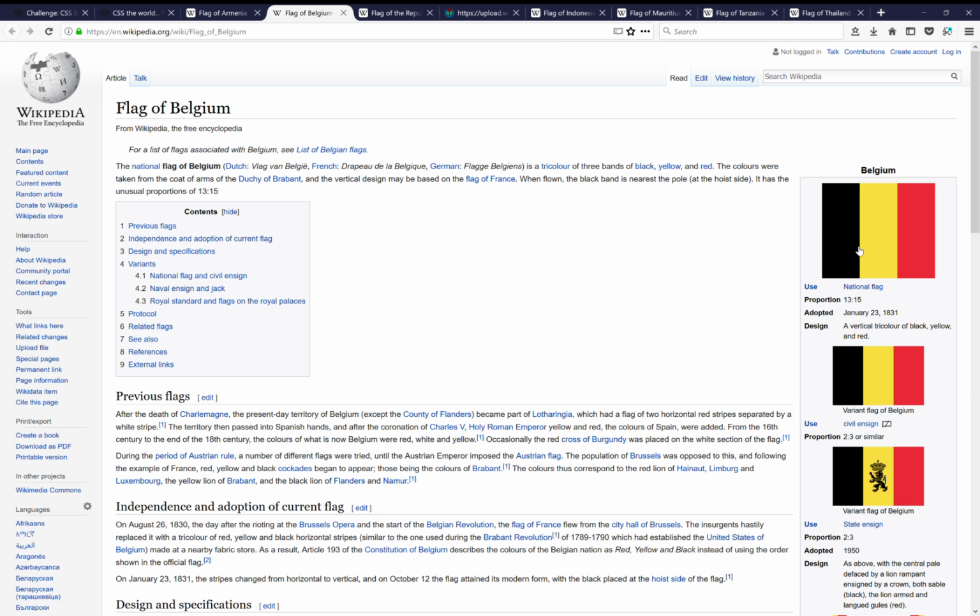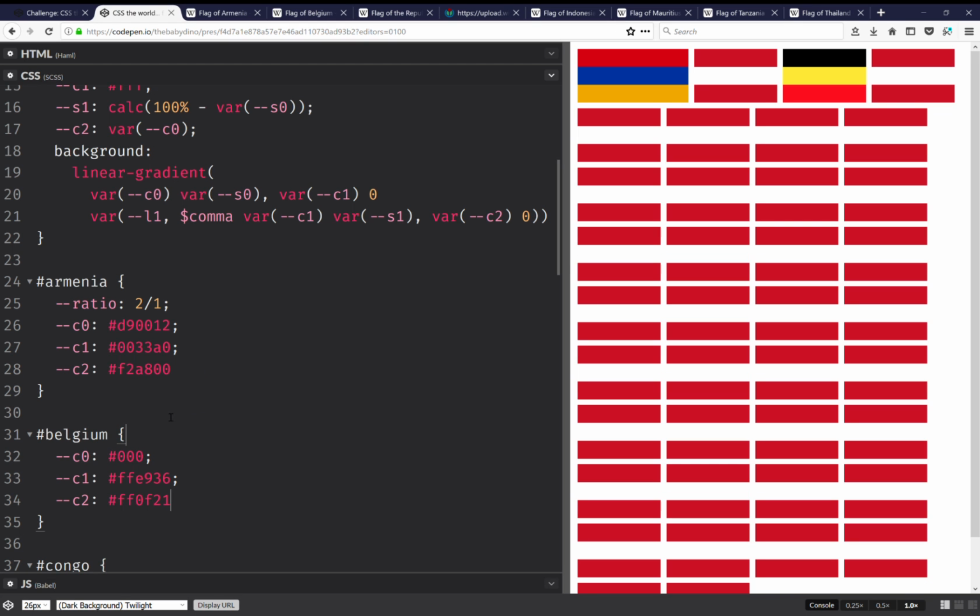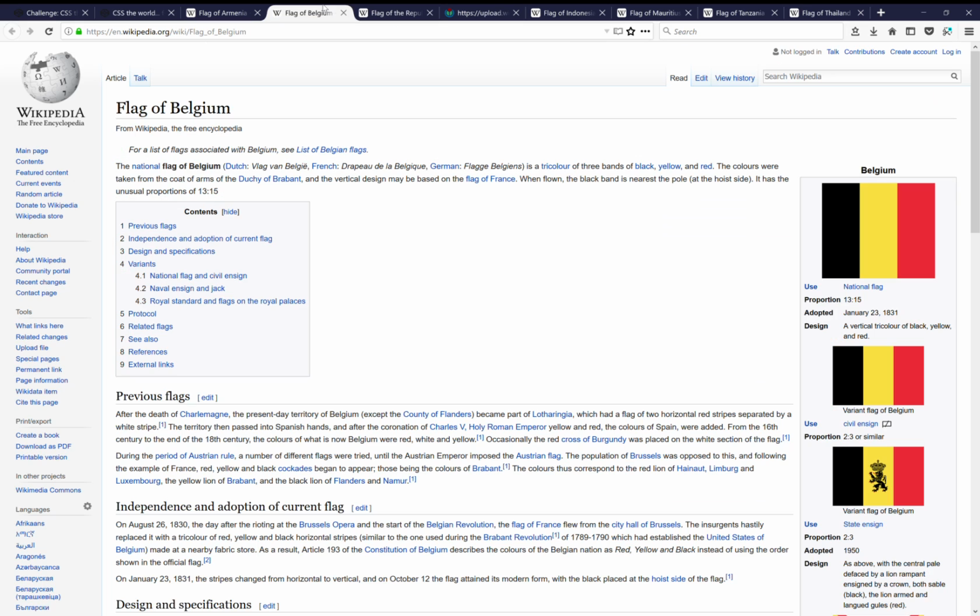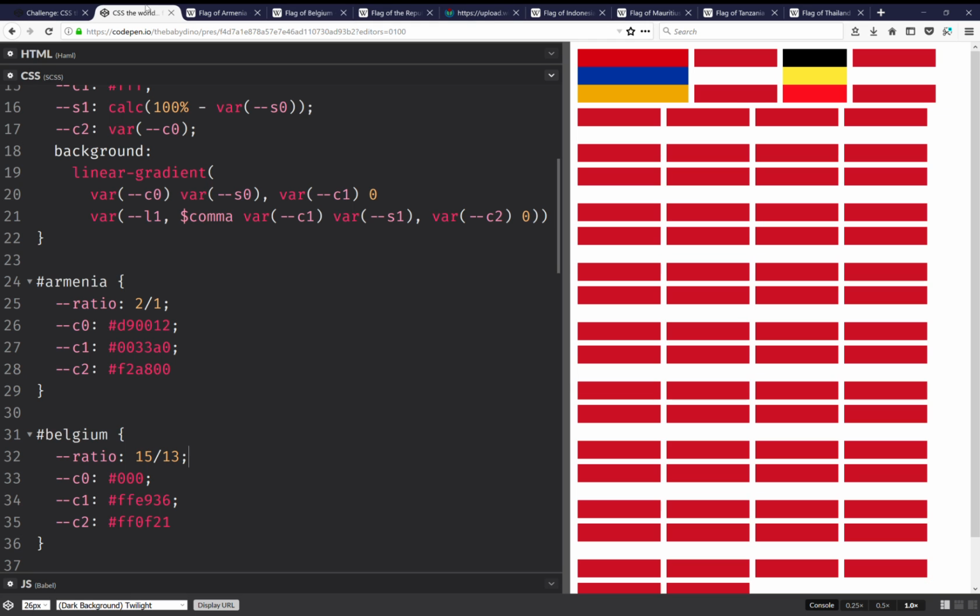It also has a different aspect ratio again, which is a bit more unusual. And it's also vertical, it's not horizontal anymore. As you can see, the stripes are vertical.